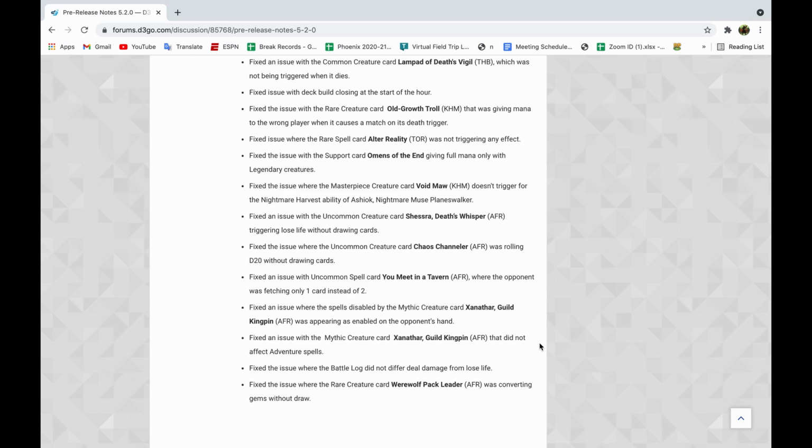So a lot of really good changes here. My own personal favorite is fixing the deck issue with it being lost at the start of the hour. That one was a massive pain in the butt for me. Nonetheless, it's always good to get fixes in the game. You want all the cards to be working exactly as they read so that when you build off of them, they're working as you think they are supposed to work.